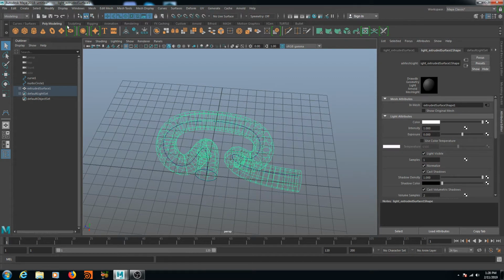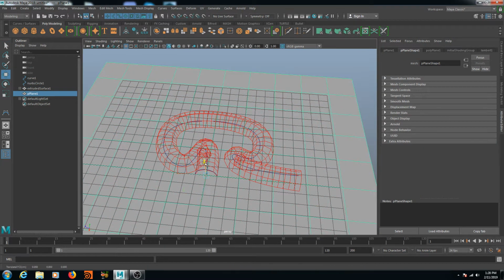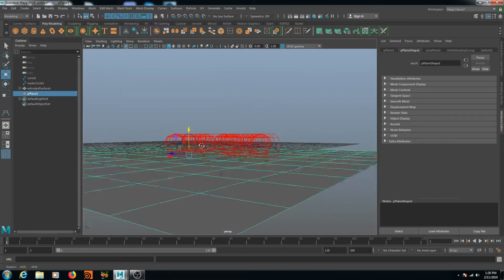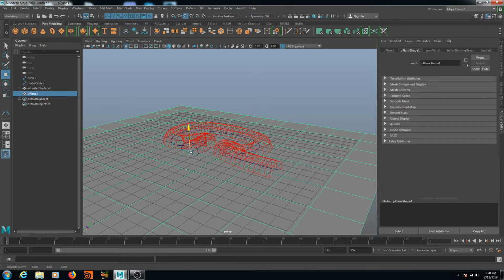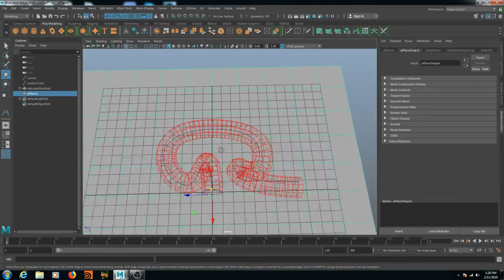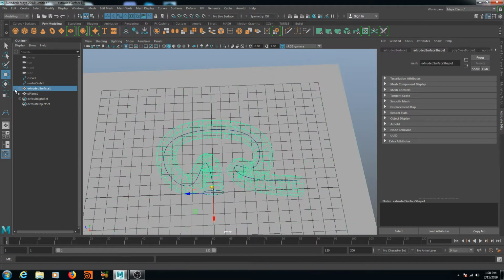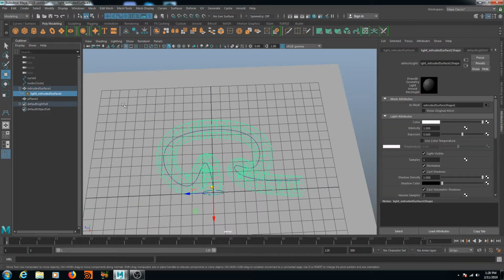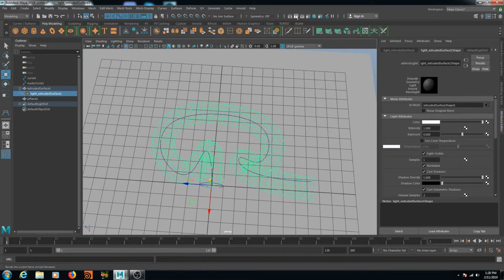And if we come up here and we put a polyplane underneath things a little bit. Okay, just move the polyplane down a little bit. Or at least I'm trying to move the polyplane. Oh, it can't select that geo anymore, so we'll just eyeball it. It's trying to snap it. Okay. Anyway, back over to here, you should see the extruded surface and a plus sign next to it. If we open up that plus sign, there's our light. So we just click on our light, and I think we'll get black if we do a render.